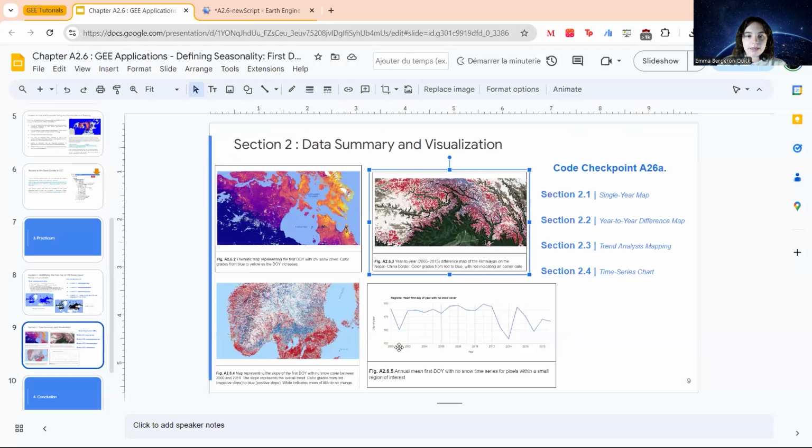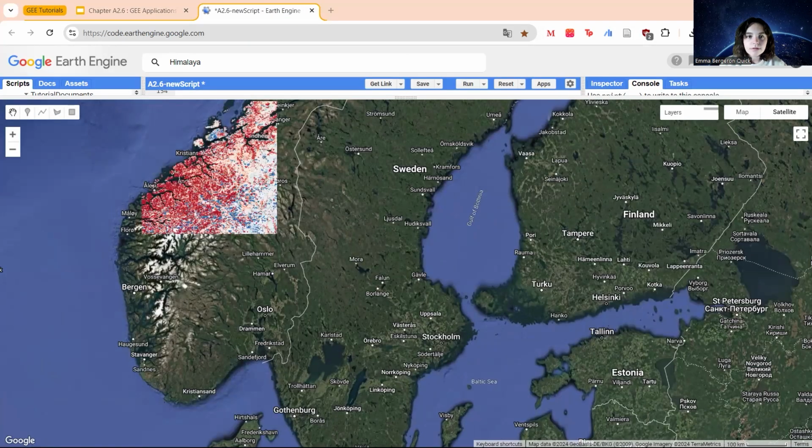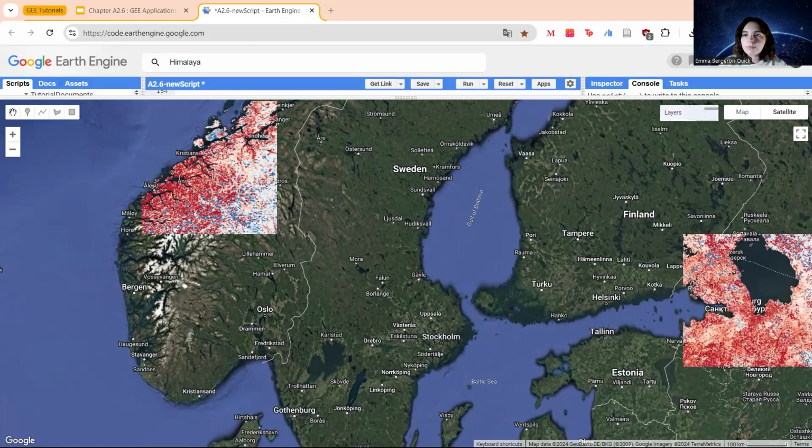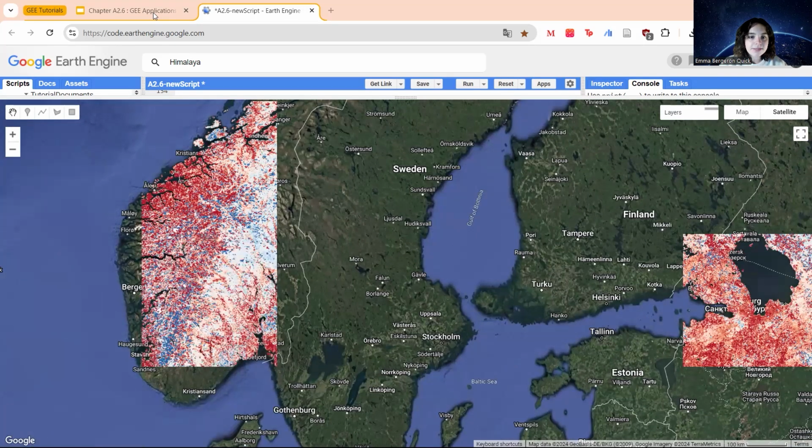What kind of image are we supposed to look like? So again, here we're working with, I just want to make sure I have the right layer on. Okay. It's going to take a bit of time, but what you can see from this image is you have, again, red, blue, and white. And that means the same thing as the last one, but we're talking about different things this time.